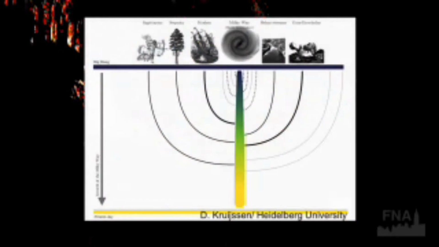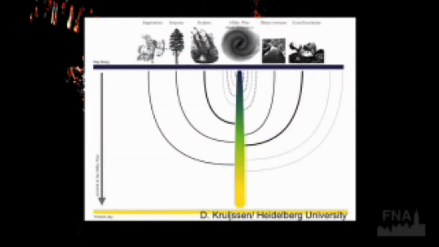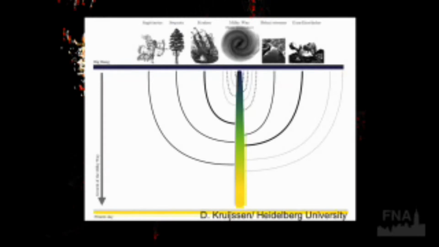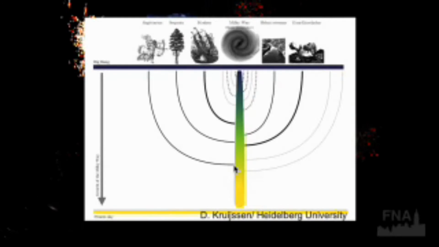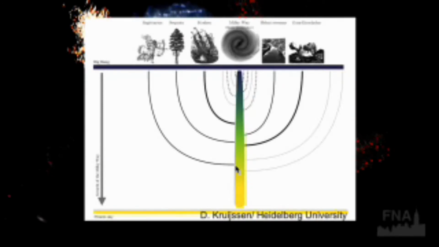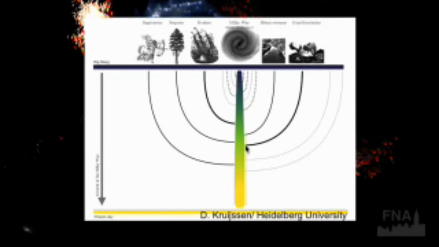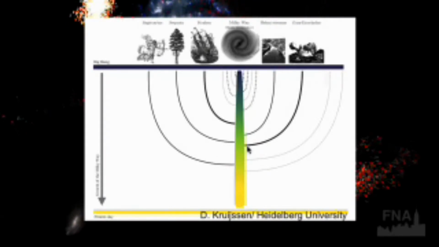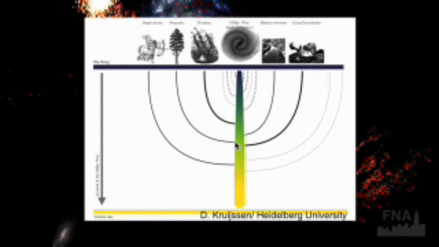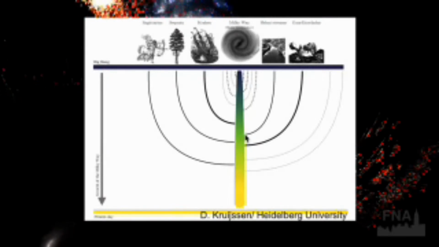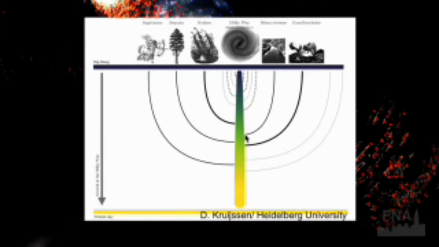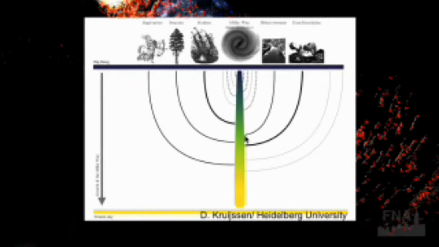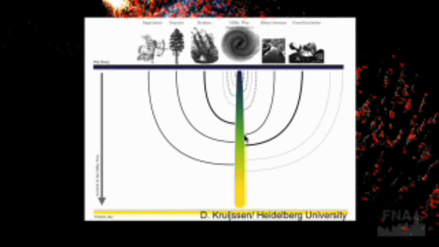But there's this really rad image by Kruijssen from Heidelberg. So this is going back in time. The most recent, right, is Sagittarius. That's the one where we saw all of the orange dots. And then before that, a really massive merger with Gaia and Enceladus, the Gaia and Enceladus sausage. Before that, Sequoia. There's several streams from Helmi that we think may have been some kind of merger or collection of mergers.